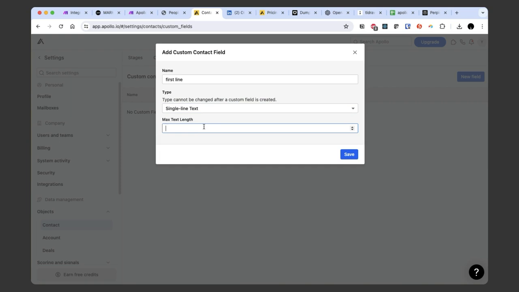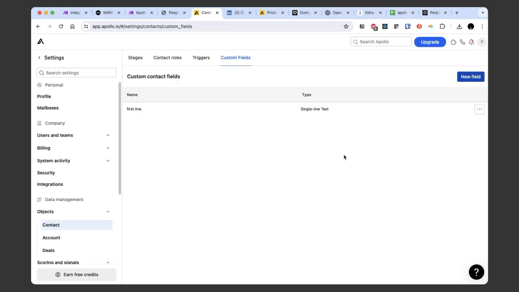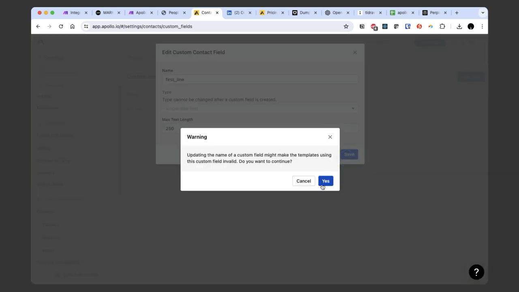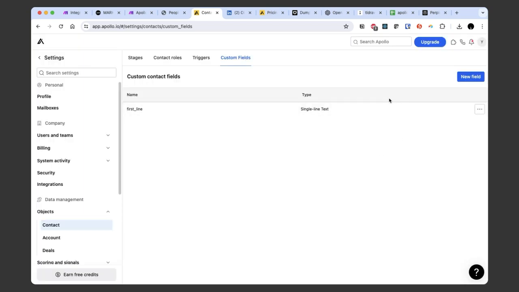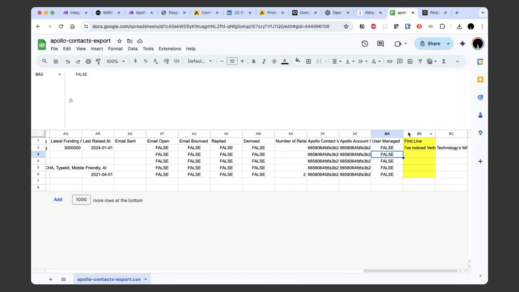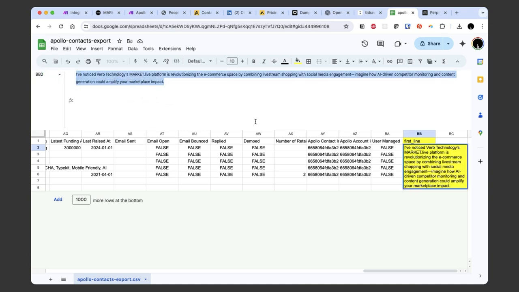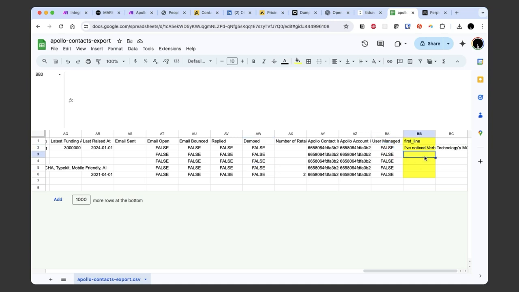And let's just do max text length 250, same as our AI completion. So that's looking good now. So what we need to do is, kind of like this, just make it a bit easier. Right, so we've got that. What we're going to do now is make sure it's aligned. So I'm going to change this column name to first line. You can see this is the new first line that's generated. It doesn't have "Hi John" anymore, but it's still very personalized. I like it a lot. So what we need to do now is import this into Apollo.